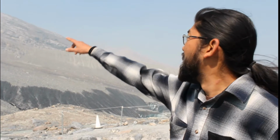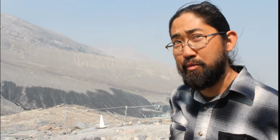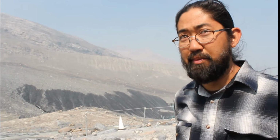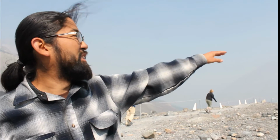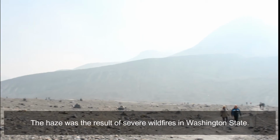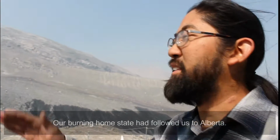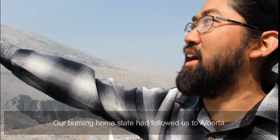It sat all the way up to that ridgeline way up there. The ice was up there, and it would have even been higher than that before. And so you can see how much we would have been under, hundreds of meters of ice. And this is up high, and it goes down the valley that way. You can see on the facing side, all of that is gone. Behind us, all that's gone too. Look back, there's still a little of it left. If you just look back here, there's this glacier heading back to the top of that ridge back there. But all this was ice before, and it's almost gone.